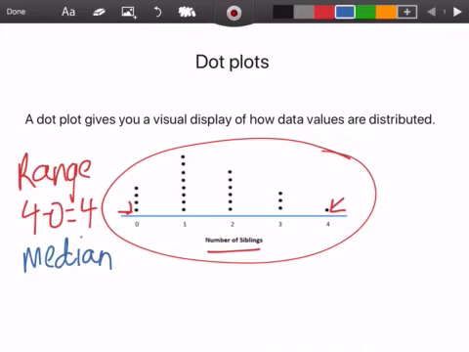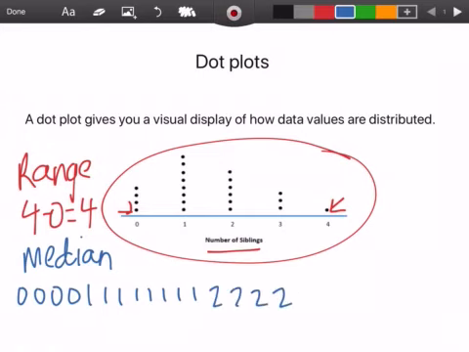Now, finding the median, I find it best to list out the numbers, just because trying to cross out the dots and go back and forth can get a little confusing, and if you get lost, you might get the wrong answer. So I need to write 4 zeros, 8 ones, 6 twos, 3 threes, and 1 four.